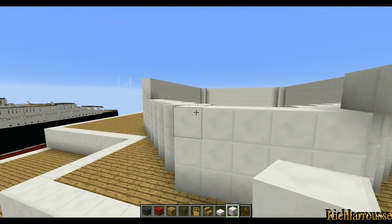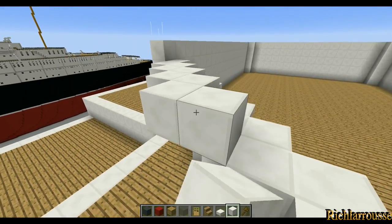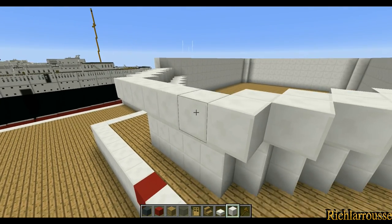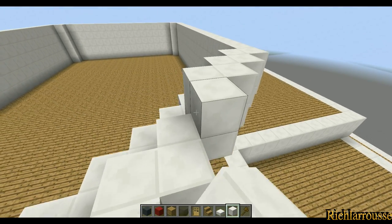And then do the same on the other side. So two forward and two forward, and then you go two, two, two, two, two, two, like that, and then overhang across the front like so. So you've got an overhang that's shaped like that, and then double the height of the rows of two, making them all two blocks high.